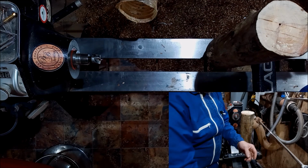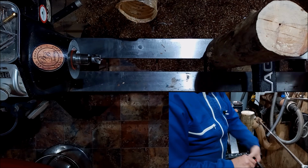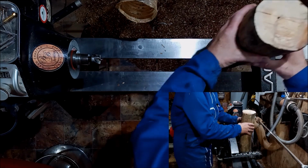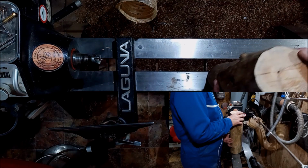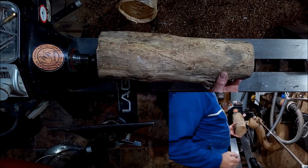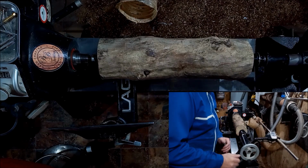That's what I'm looking for. So as I said, you stick it in between centers first. Pick an end that you want for your top. And then this end, put as close to that mark as you can, to that false pith as you can, and you put the cone center into the other false pith.